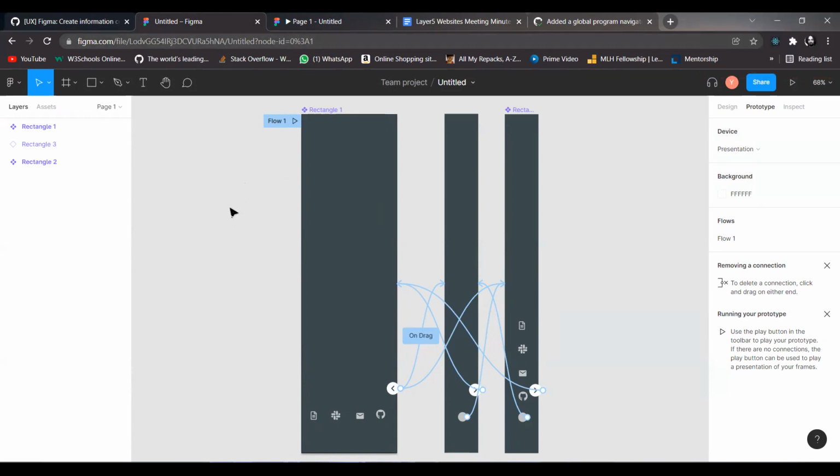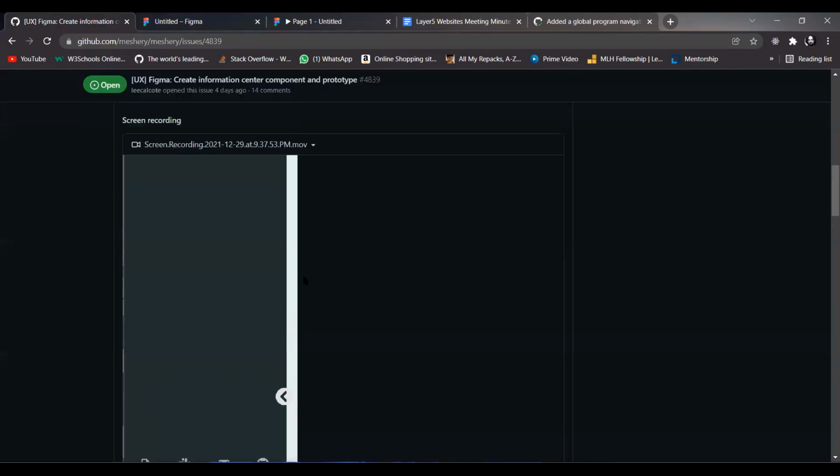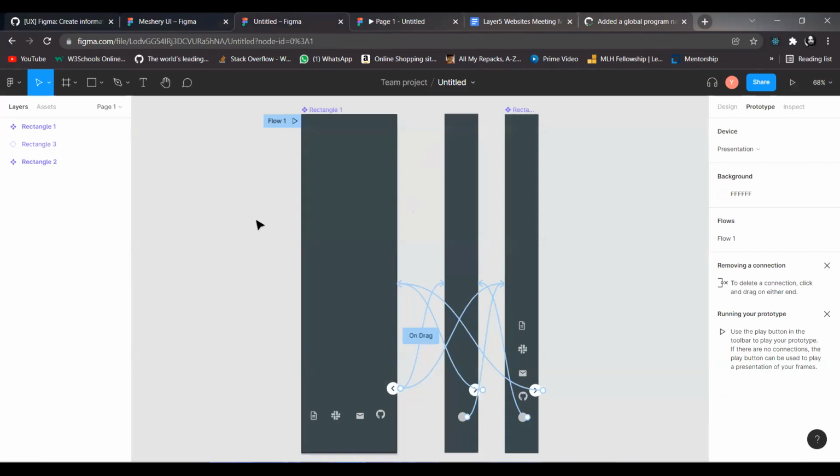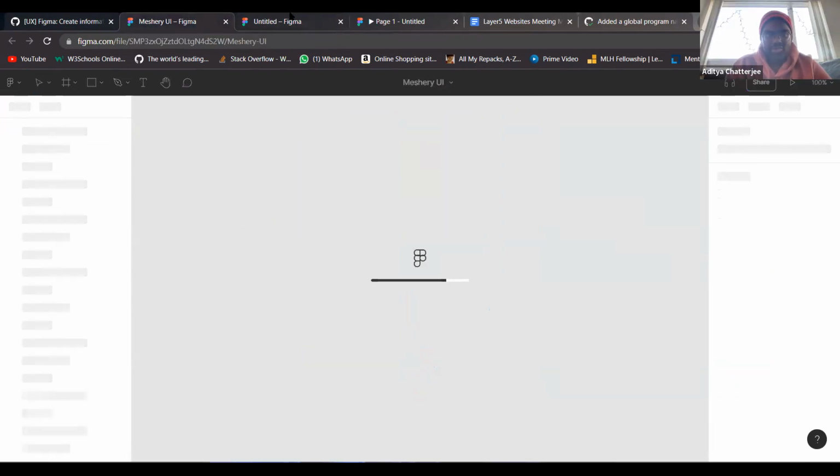And another thing, how do I copy it and get it into the main Figma file? I'm not sure about that. Did you not do it in the main Figma file? No, because I didn't have much experience with Figma, so I was trying on my own other sites.